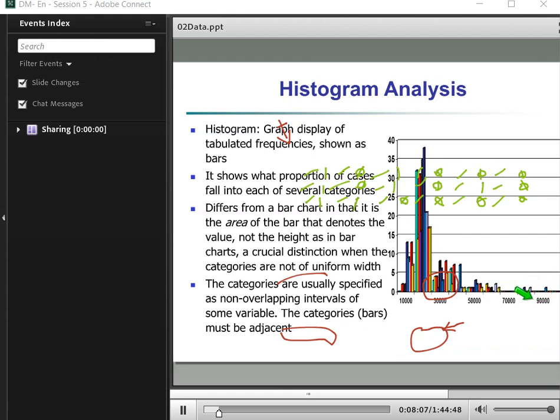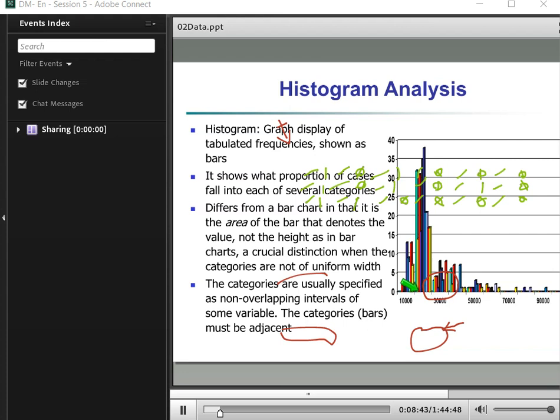In most cases, the height of these bars is 0 or near 0. But in the range 15,000 until 45,000, you can see most of the cases are placed in this range between 15,000 and 45,000.